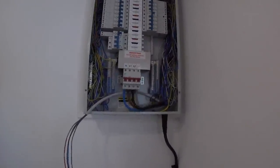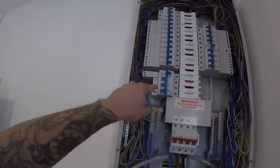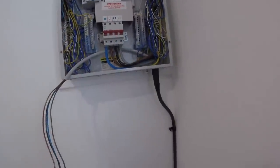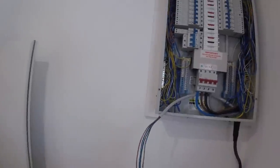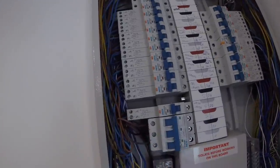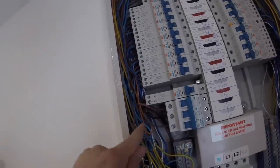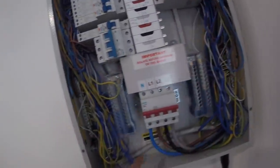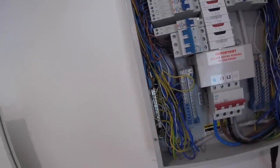The cable is all glanded off. I decided to put the breaker on this side in the end because it gives a bit of extra slack. We're all clipped up the wall — just got to make good of that in a bit. The cable is all terminated in the fuse board: brown, brown, black, black, gray, gray — all nice and tight, taken on a little walk for a bit of extra added length. Just got to put my flying lead into the earth bar and then we are good to go.